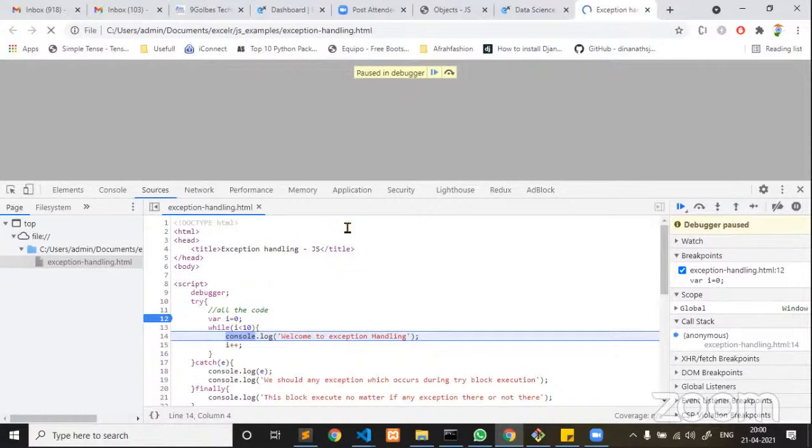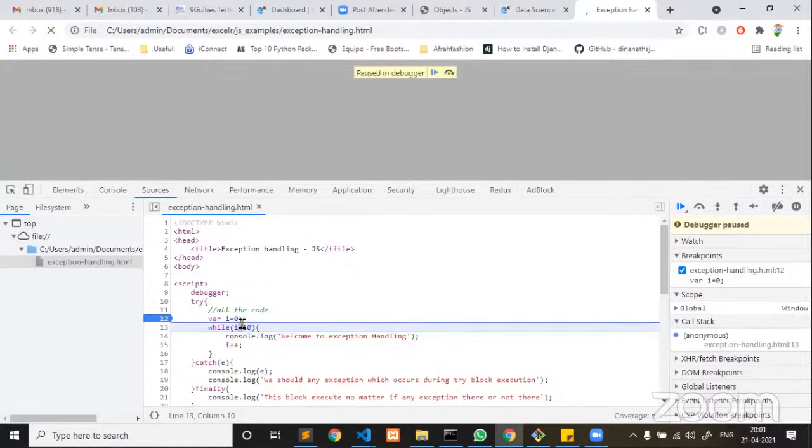Okay, next, you see here, now I value 0 is lesser than 10. Yes, while the condition is true, the statements inside the block are going to execute. Every time, you see here, the condition is checked and it will execute the statement. Condition is checking, execute the statement. Condition is checking, execute the statement. And increment.